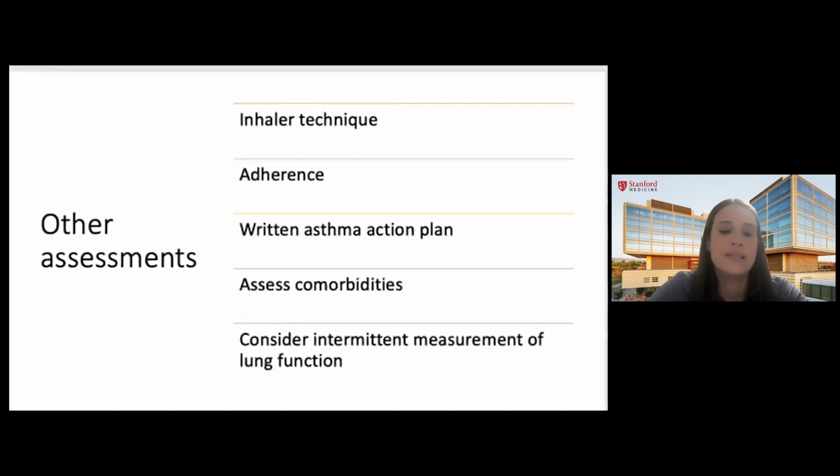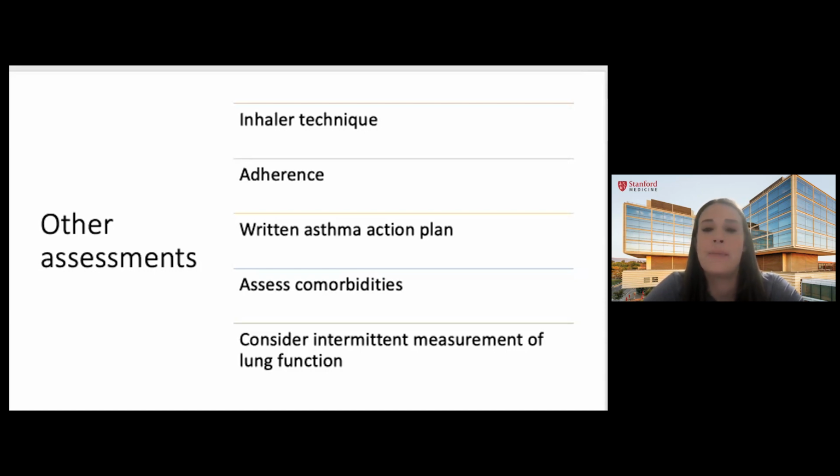Once the asthma diagnosis is made, other assessments I will make: I will look at inhaler technique. Up to 90% of people, it's thought, use their inhalers wrong. And in a couple slides, I'll get into why that is. There are so many different inhalers on the market now. As inhalers become generic and go off patent, the companies will tend to make some modifications to the delivery mechanism, and then it gets to go back on patent. So there are just so many different delivery methods for inhalers now. Also, adherence. Many inhalers have to be taken twice a day. Many people find it very hard to remember to take their inhalers or their medications.